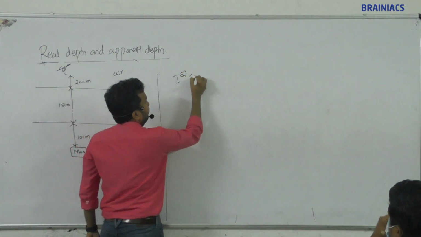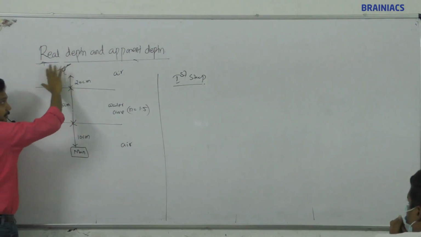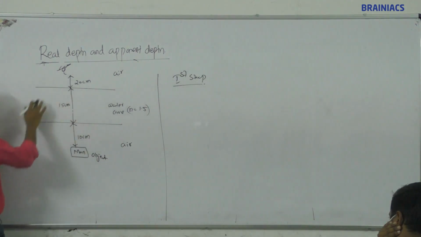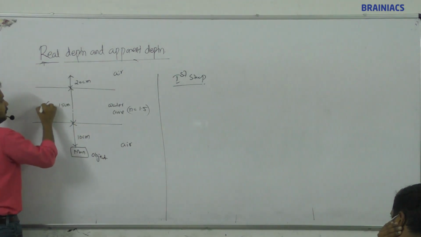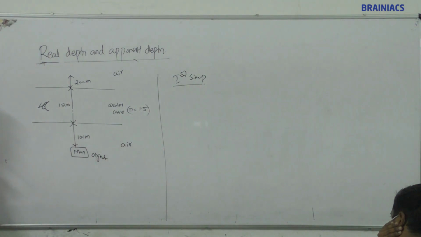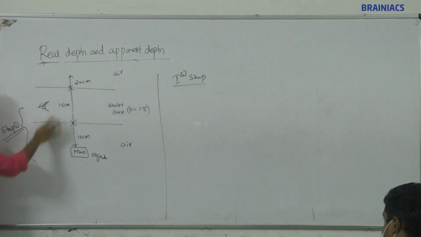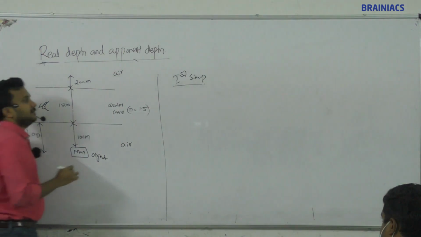First listen, then you can write. To do this problem, assume the eye is the object. To observe the object, we have to split the problem into two parts. This is the first part, step 1. I will give you the time to write. What is the original depth here? Assume you are looking from here. 10 is your original depth. Apparent depth you don't know. Next, I'll write the formula.